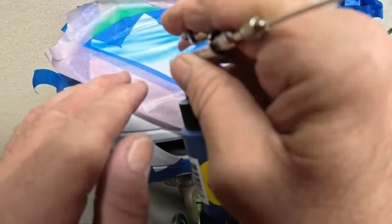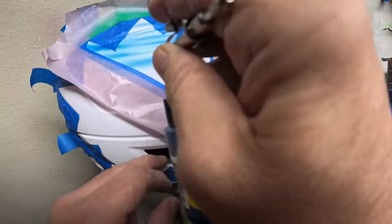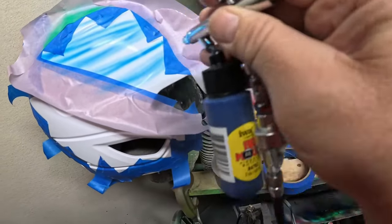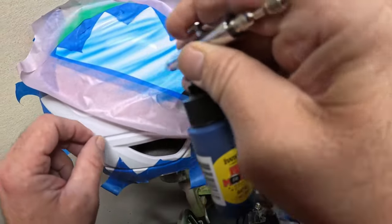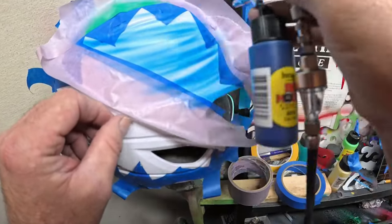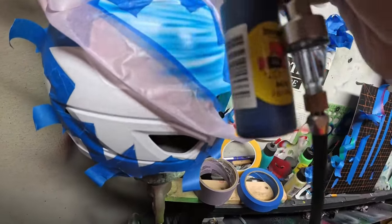And one of the things too, if you don't angle your hand like this, you've got a lot more chance of getting overspray underneath the tape. Kind of come straight on, perpendicular to where your line's going to go, and it makes it a little bit better to minimize that overspray. I found that helped a lot. You just try to minimize the mistakes that you have to fix, and that right there just about made it. Take blue down there.